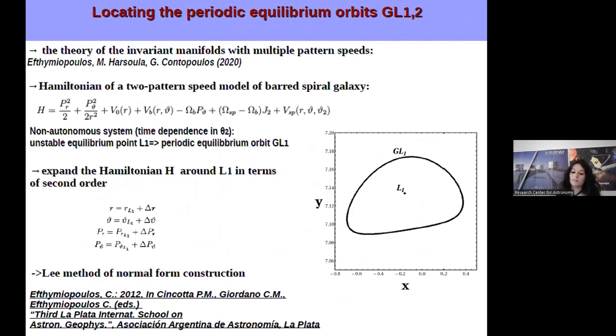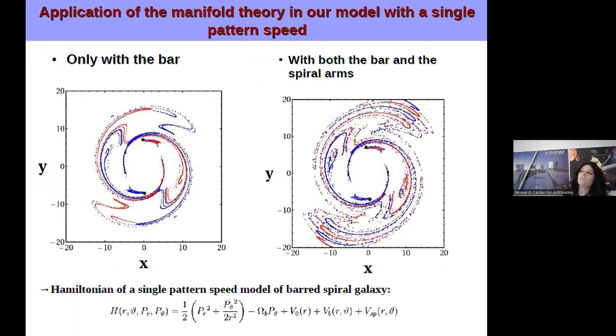Okay, well, how do I calculate the manifolds? The first step is to locate L1 and L2, which are the unstable equilibrium points in the galactic disk. And as I told you before, they are aligned with the bar. The next step is to find, for Jacobi energies larger than the Jacobi constant of L1 and L2, the unstable periodic orbits PL1 and PL2. And along the unstable eigendirection, we integrate these orbits in time, and we get these manifolds I presented you before. We first consider a small segment along the unstable eigendirection and integrate it in time.